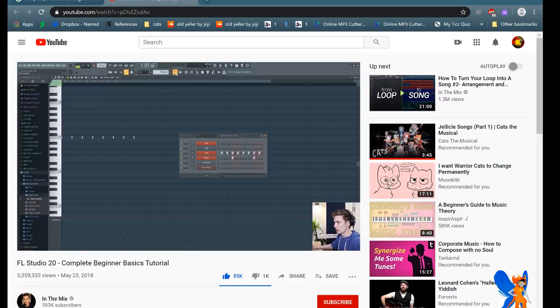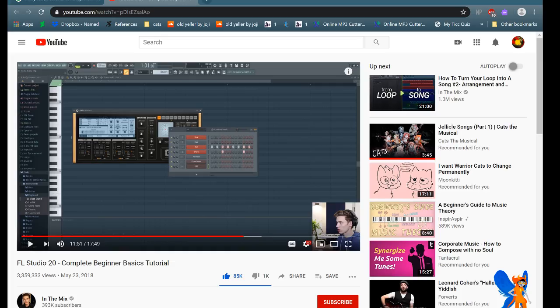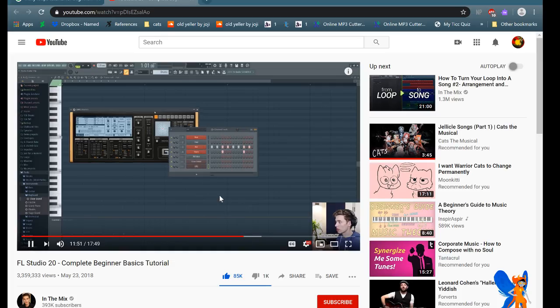I'm going to now use a virtual instrument to show how an instrument pattern can be made. So I'm going to click down here and I'm going to choose GMS, which is just a synth inside FL Studio.